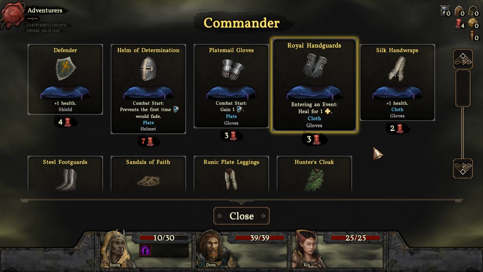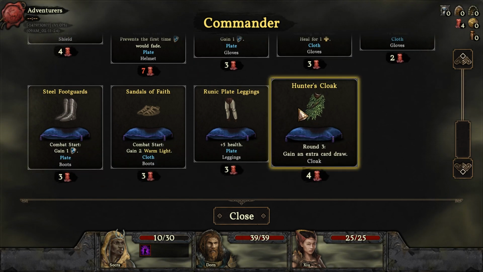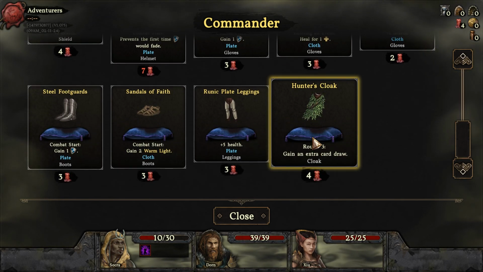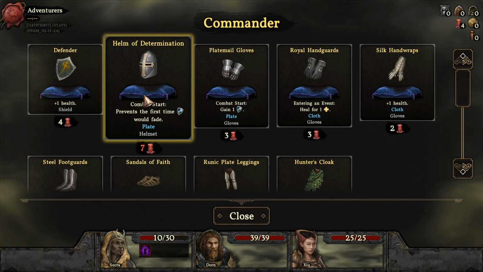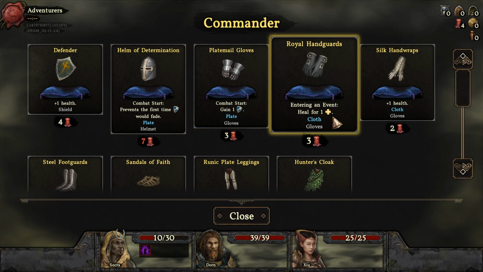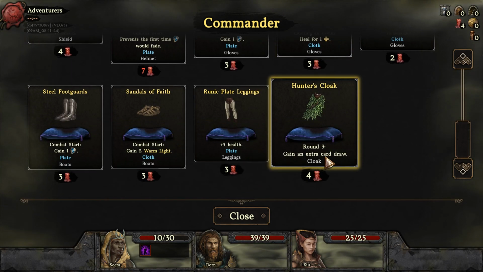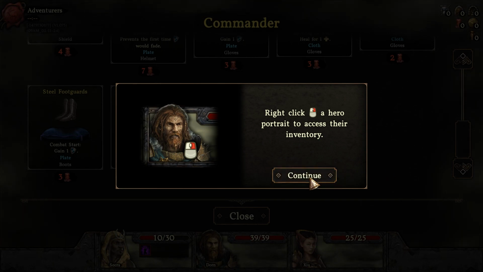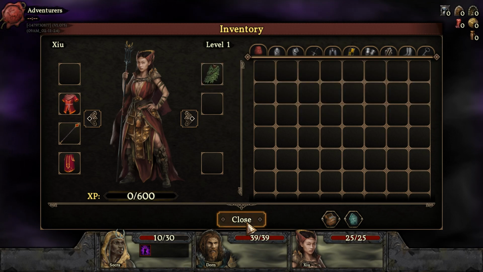What about you? What have you got? Is your coffin away? Gain extra card draw on cloak on round 3. Hmm? Good for bosses, I suppose. What's this one? Friends the first time, shield will fade. Okay. Entering event, heal for 1. Interesting. I'm going to get the cloak. So, if I was to do that, and then you can have a cloak. There we go. Level 1.